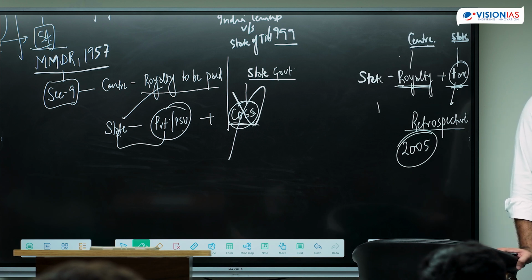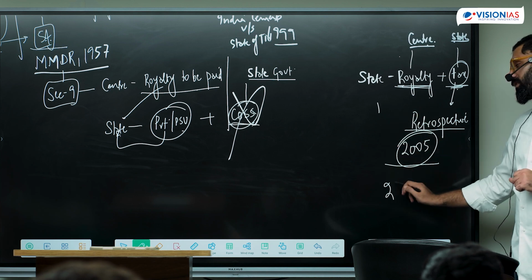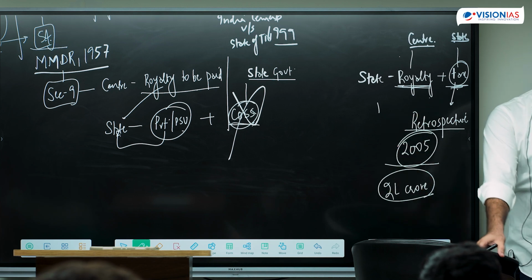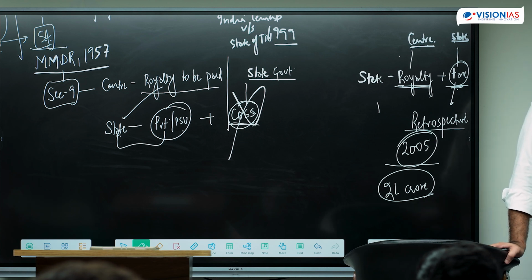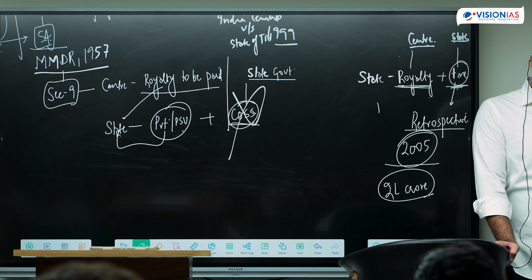And the total industry combines this retrospective tax to be paid to the state governments to the tune of 2 lakh crore rupees. And most of them are PSUs of the center government. Coal India Limited or Steel Authority of India, most of them are center PSUs. This is why the center has asked for a review of this judgment.